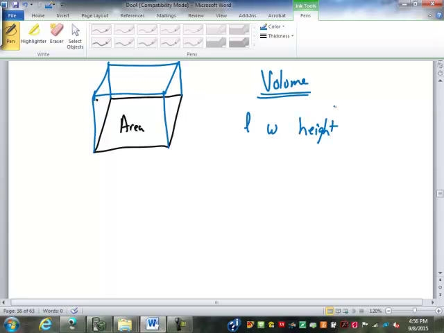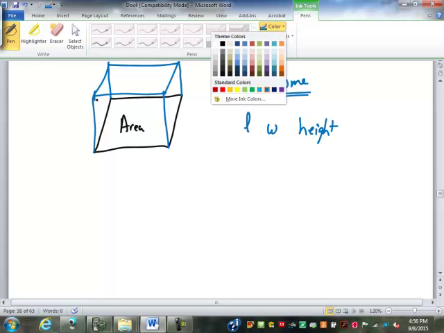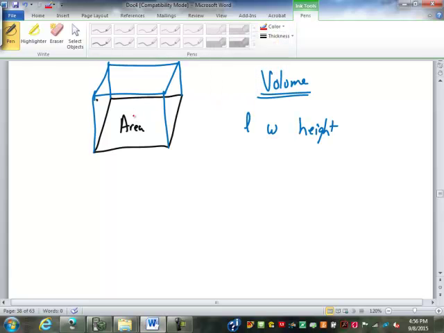It has areas because each surface, each side of this thing has an area. It also now has volume. And the amount of the volume depends on the size of this area times the height that it was lifted or moved. Well, the size of the area is just the length times the width. And it was moved that height. So length, width, and height.